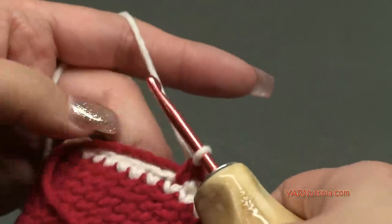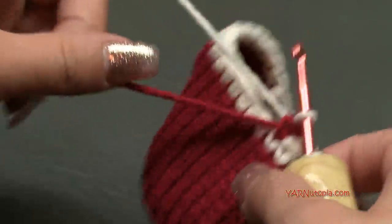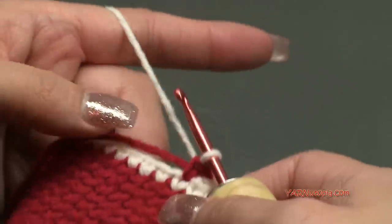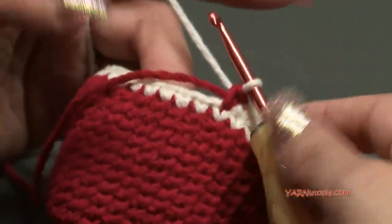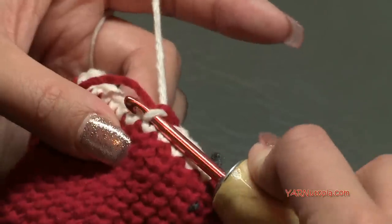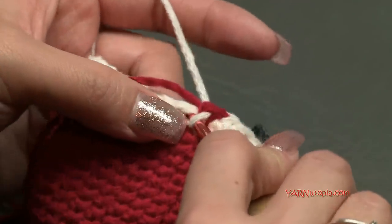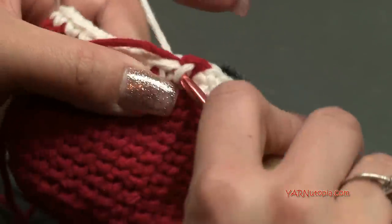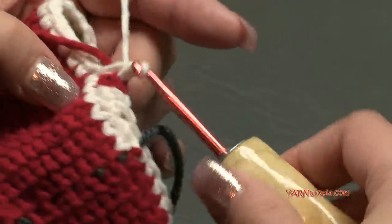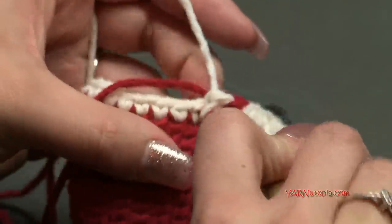So let me go into this next stitch here, and we're working over the top of each, dragging along both strands along the whole thing. And if you've ever done tapestry crochet, this is a great way to learn it, because that's what you do. You just trail your yarn underneath your stitches when you're changing color. So go into this next stitch with the white, yarn over, pull through, and then yarn over and pull through two. So I just worked over the top of the red there. We're doing three stitches of white here.